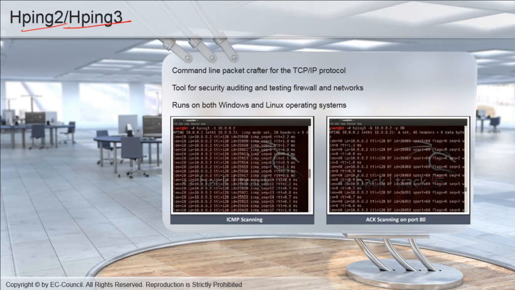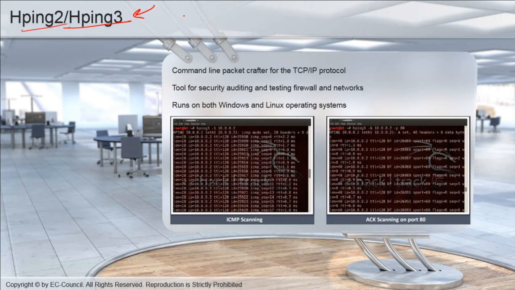Hping and hping2 are custom packet crafting utilities. They run from the command line. And once again, this gives you the ability to set the attributes that you would want inside of a TCP/IP packet. So I could say I want to use these flags, I want this as a source IP address. This is really handy when you're trying to make custom packet conditions that shouldn't normally exist. Or if you wanted to spoof a bunch of packets and make them look like they're coming from somewhere, you can build the packet with hping, which is a little bit of a pain. The arguments for it aren't that intuitive. So it might take you 10 minutes of putzing with it to create the single packet that you want.